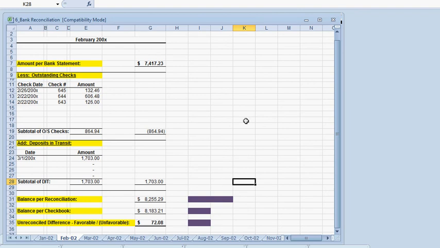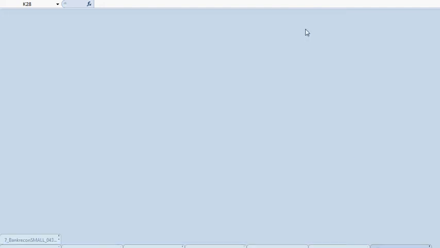So, putting all the data together, you want to go on to one of the step processes of closing all those accounts and everything. Obviously, you do your bank reconciliation. So for this individual month here, we added up the bank statement and checks and the deposits, and it ended up at 8225. But then you look back at the checkbook and you see it's that number, 8183, and so you have a 7208 difference. So obviously, you have to go back and figure out where that difference is.